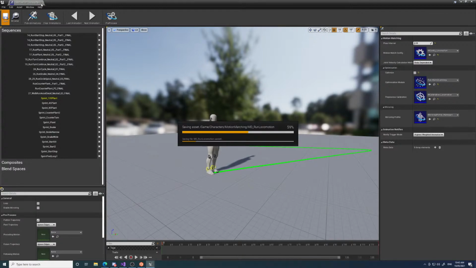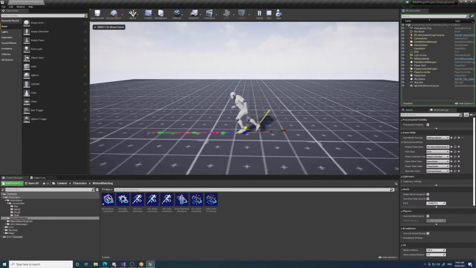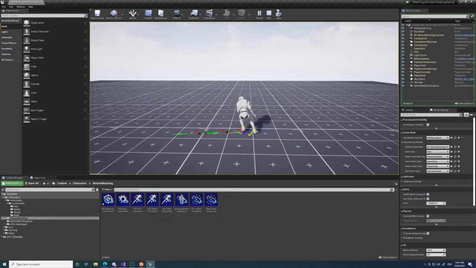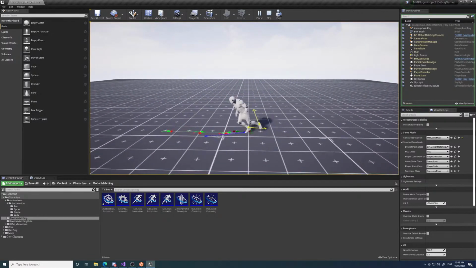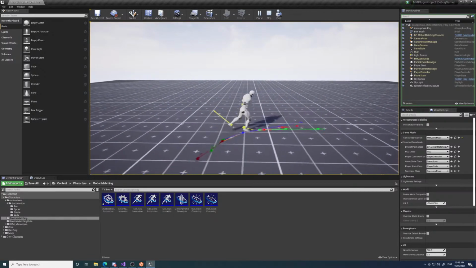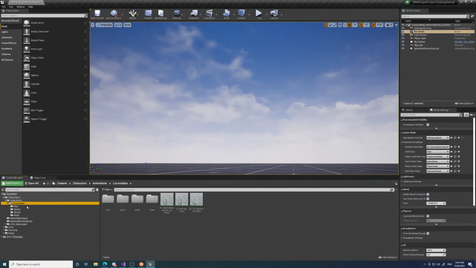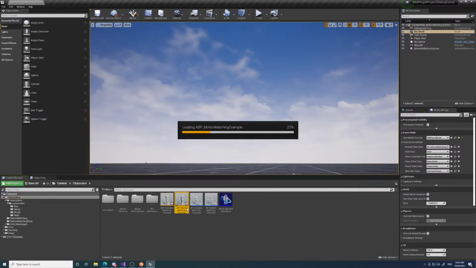So I've pre-processed it. And now I need to set up the traits. Now I believe if I hit play, we shouldn't see any sprinting animations whatsoever, because obviously they're tagged with traits, and only the traits that are ever input into the system are going to play. So we need to do something about that. If we go to our animation graph, there's two things we're going to need to do here.